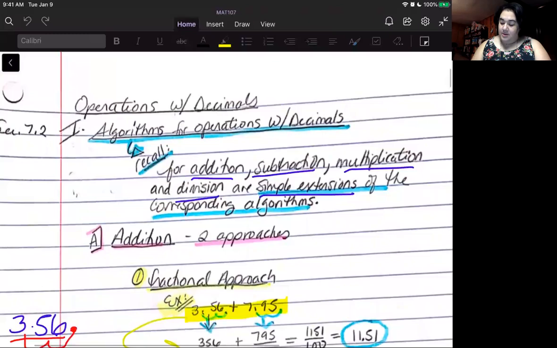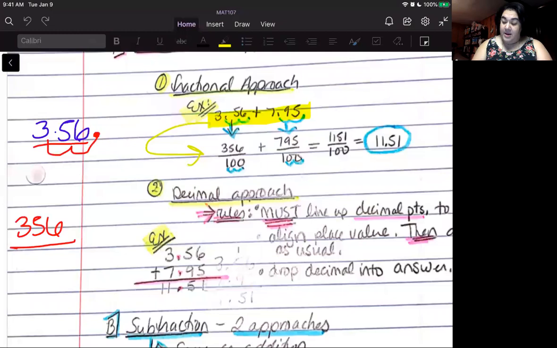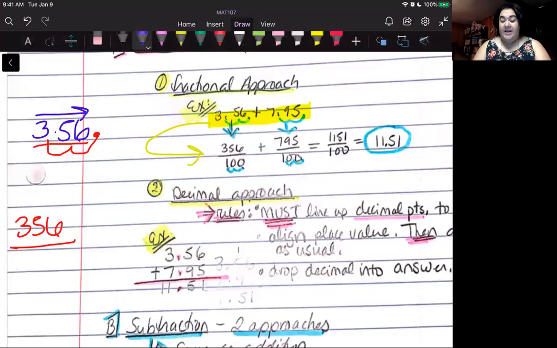Okay, so right there, because we moved the decimal over two places to the right, that tells us that we're going to put 1 at the bottom of our denominator and add 2 zeros for the two places we moved. And so 3.56 becomes 356 hundredths, which makes sense because if we were to cover up the whole number 3, we would read this decimal as 56 hundredths. And because we have the whole number 3, we realize that we have more than 56 hundredths. We have 3 wholes plus the 56 hundredths. So we have 356 hundredths. That is how we do the conversion from decimal to fraction.